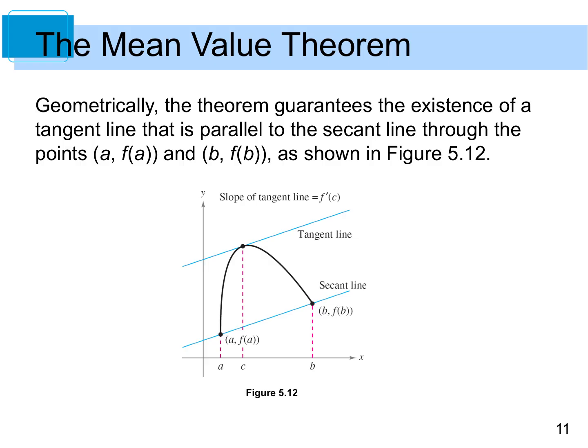On this page is just another example showing you that if we took the slope of the secant line, so it goes through 2 points, we just find the slope of that. There's some point C, which is our x value, on our graph where the tangent line will have the same slope. So they're parallel.